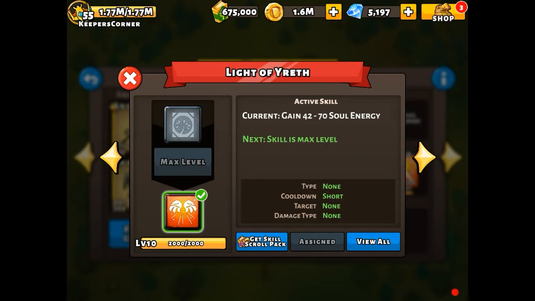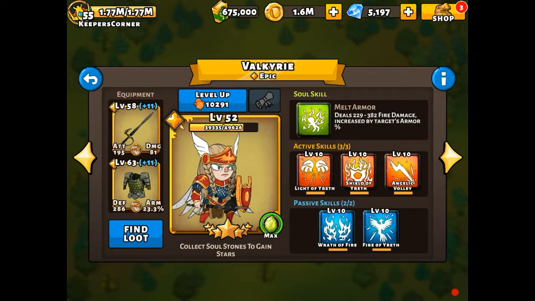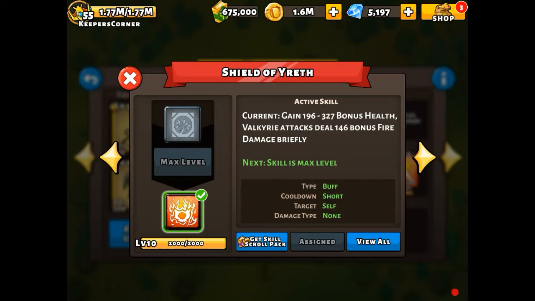The best thing to do there is find a hero like the War Master, who has an ability like Battle Fury that's going to show up right after Light of Wrath and give you that extra little punch of soul energy you need to cast your early soul skills. In addition to that, she has the Shield of Wrath, which is what allows her to be a frontline tank in tower attacks and in PvE content.